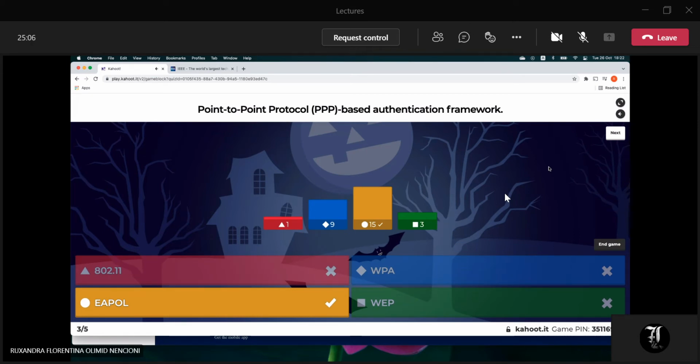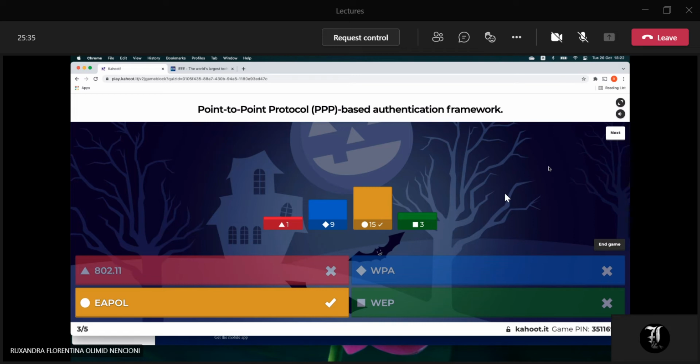Okay, so I need to give you a hint. Usually we don't have the same answer several times, because we will have some definition for each of the notions, right? So 802.11 we already talked about, okay? It's the IEEE standard for wireless communication up to the second OSI level.